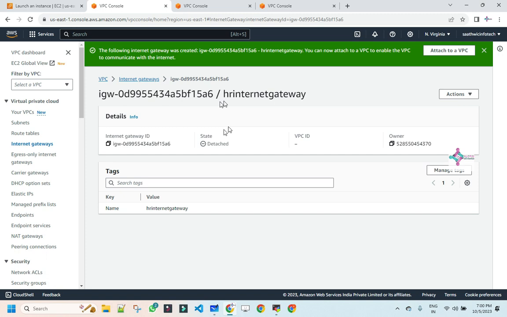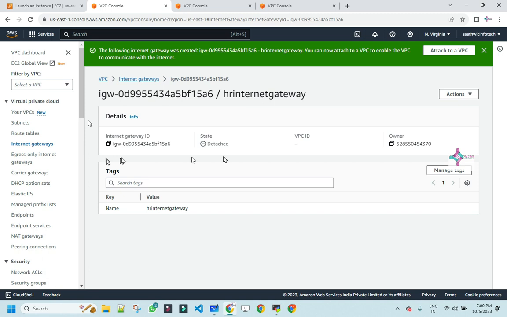Great. So I have an internet gateway, but how do we assign this to the VPC? Because internet gateway is a separate service, a separate component. So I have created an internet gateway.